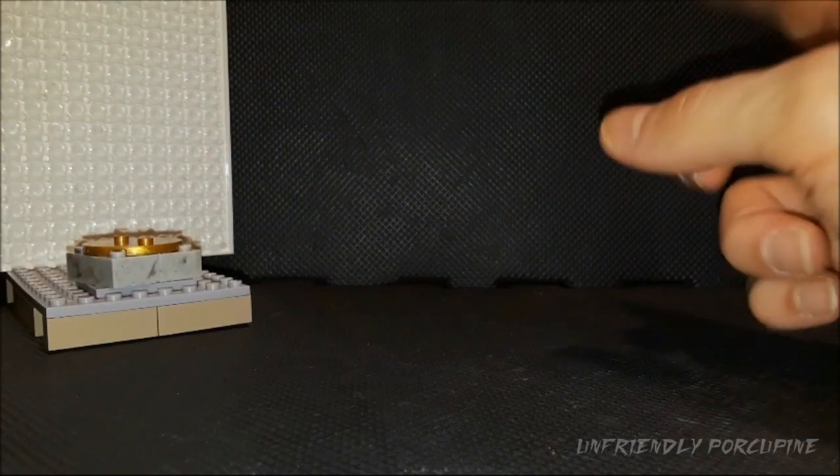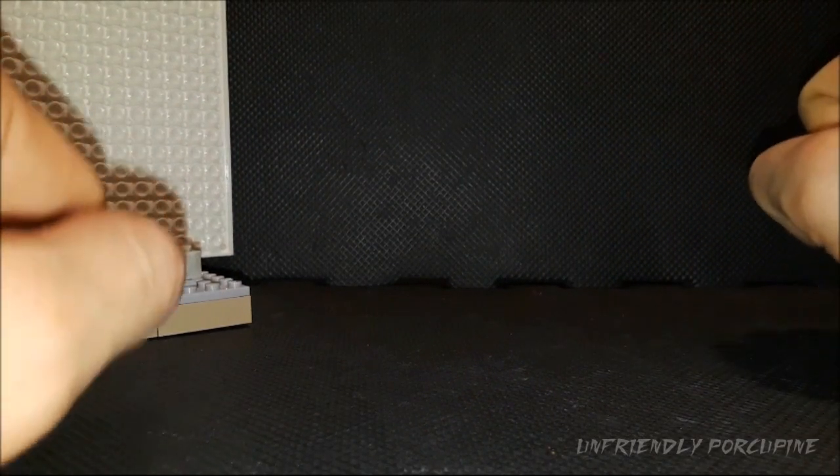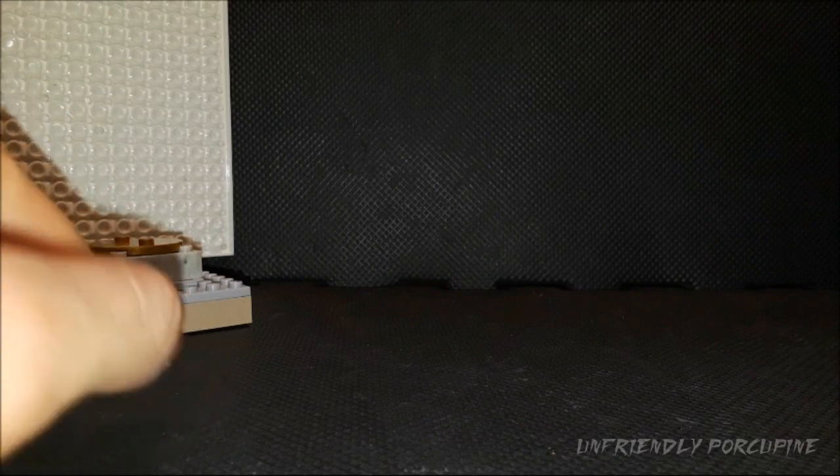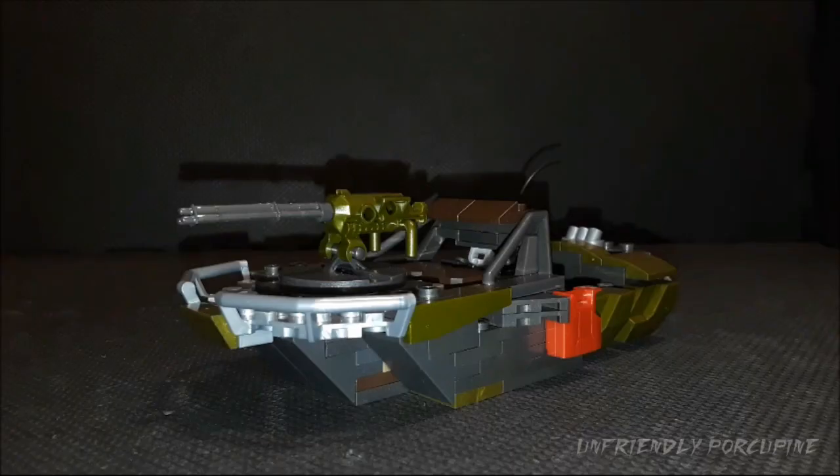Let's bring it in for the final judgment. No, not yet, Infinite Porcupine. Remember, we have the second build to do, so let's get into that. And here is the second build. Yes, that's right, you get 2 builds in this set. This is the second one. You have to take apart the Warthog in order to get all of the pieces that are needed for this second build.